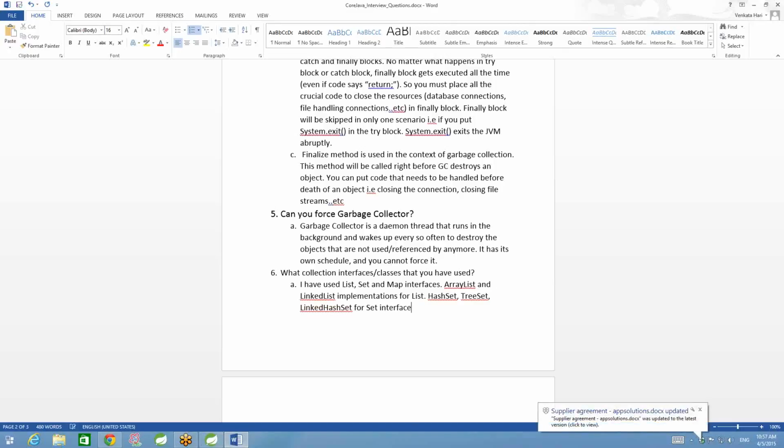Hash map and tree map for the map interface. Linked hash map if you want to. If you say this, then he'll be impressed.